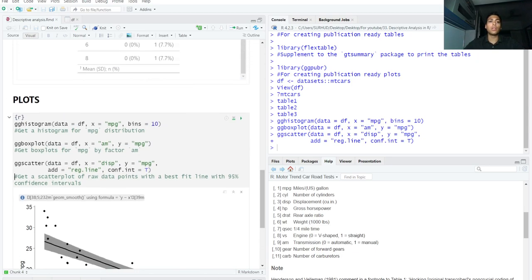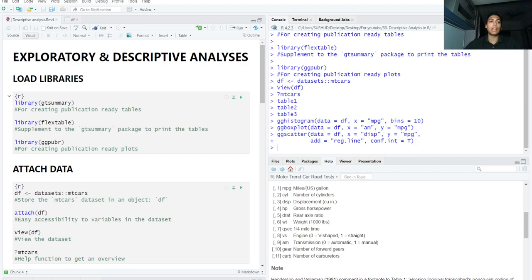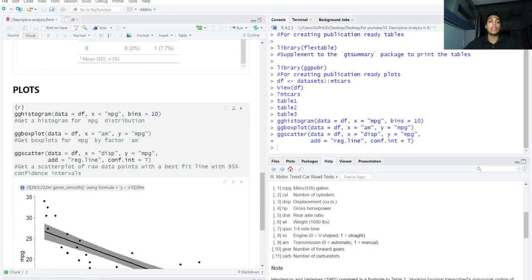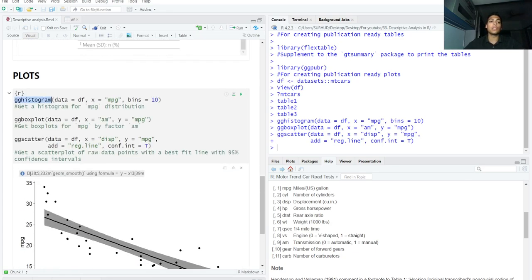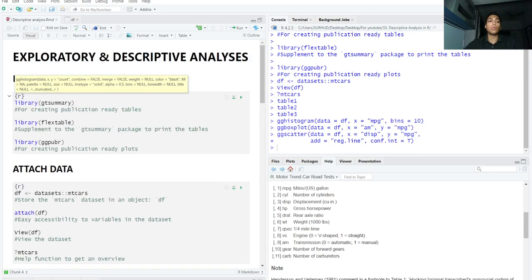If you want to explore more from these packages, you can simply use the help function to explore these packages, the gtsummary and ggpubr package specifically. And you can also explore all of these functions using the help function. So the help function I have explained in the ABCs of R playlist, how to load, so what R Markdown files are, what R scripts are, how to load packages, how to install packages, all of that stuff has been explained in the ABCs of R playlist. So I would highly suggest you to go and check that playlist out.